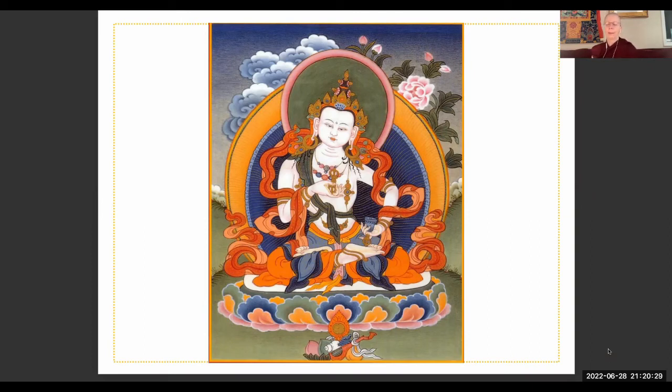Next is a purification of the mind. Vajrasattva now very compassionately sends powerful beams of light from his heart chakra; this arcs around and enters your crown and fills your entire being. It's just the same as when we walk into a dark room and switch on a light — the light instantly dispels the darkness. Just as the light from Vajrasattva's heart touches your heart chakra, all the darkness of the negativity of your mind — all your attachment, neediness, anger, depression, resentment, jealousy, bitterness, and grudges — all of this is instantly dispelled, not one atom left, as we recite the mantra.